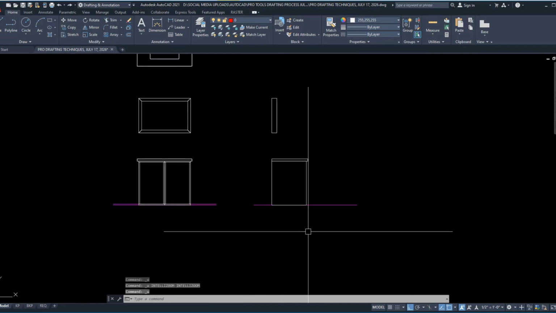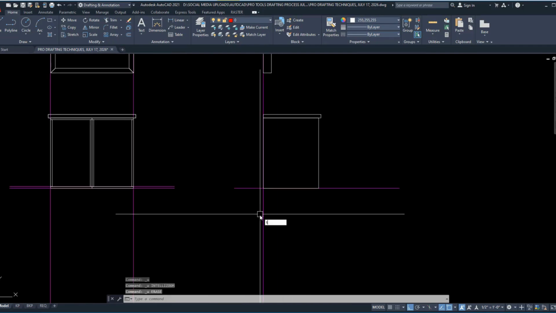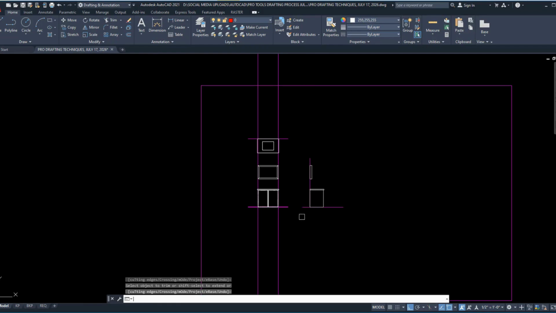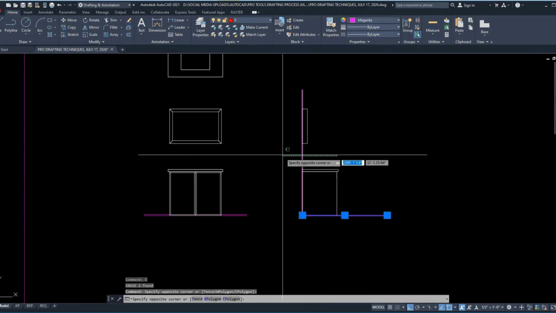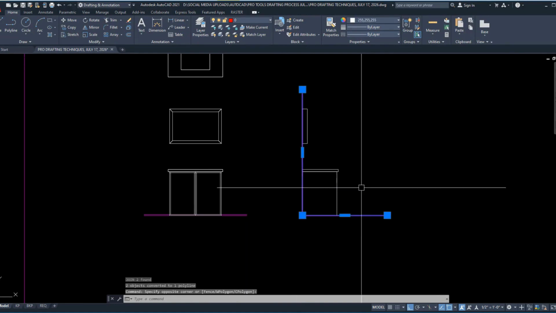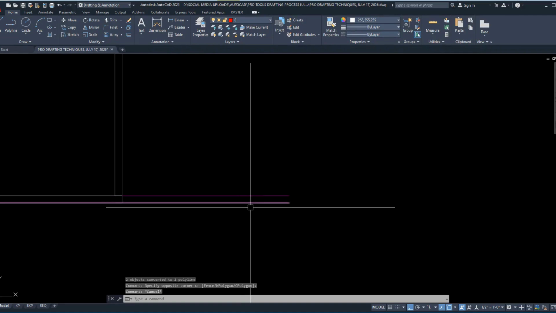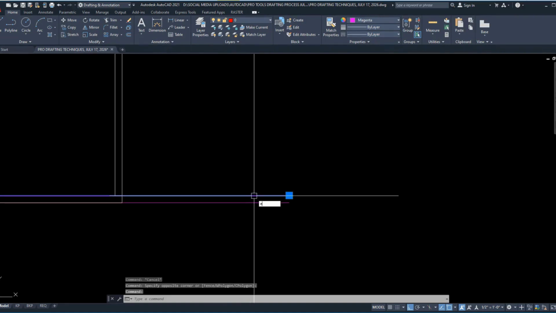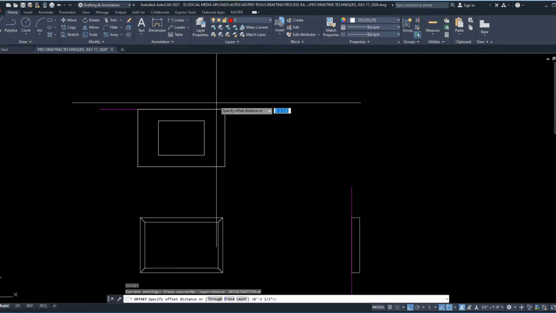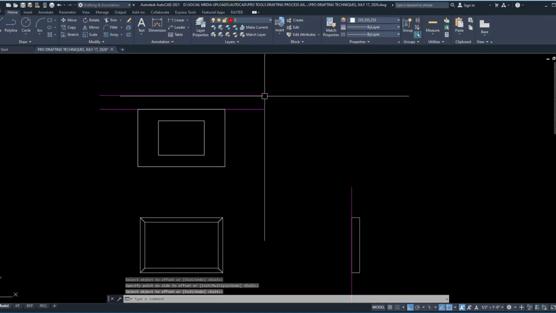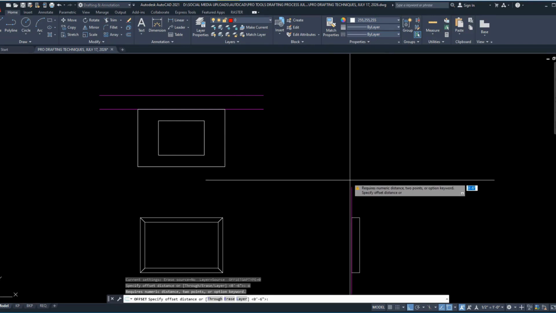Okay, 1 second, I have to trim off this one. Now just join it. So this is my floor line, and I'll remove this part, and this is my wall line. If you want, you can give an offset. If you require a 6 inch offset, I tried to give.